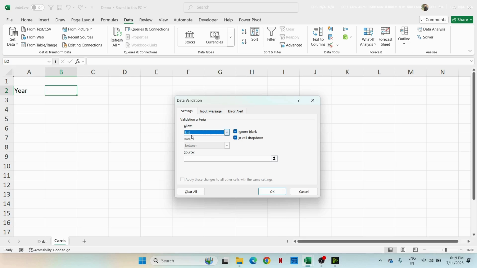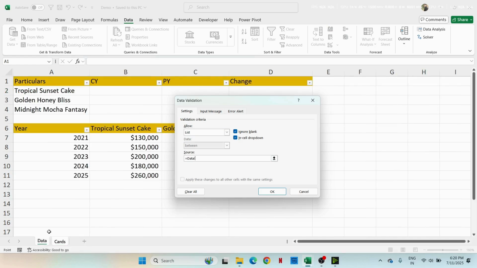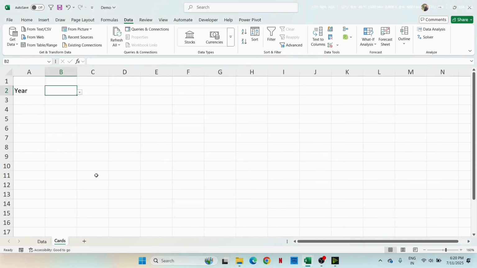So after selecting this cell, I go to data validation, and here I'll need to select list from this dropdown. The reason why I'm selecting list is because I want a drop down here to display the years. And for the source, either I can go to my data sheet and select the years manually, or I can just type them also. But as of now, I'll just leave it as it is, selecting the years from the data sheet, and then click on OK. So let's see if we get the drop down. I can see there's a drop down here. If I select any value, it automatically pops up. So this was my first step.